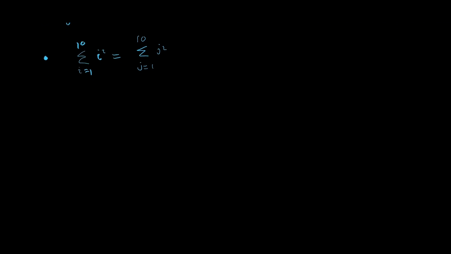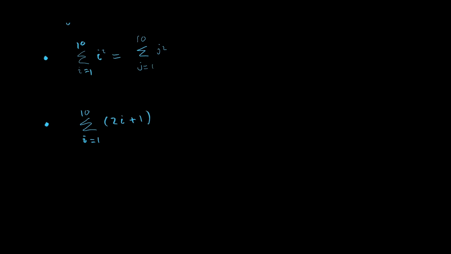Now, this is also important to note: the same sum, when we write it in sigma notation, could be written in slightly different ways. So you could see two different sums written differently in sigma notation, but they actually are the same sum. Here's an example of that. Let's say we have the sum from i equals 1, so our lower bound is 1, and our upper bound is 10, of 2i plus 1.